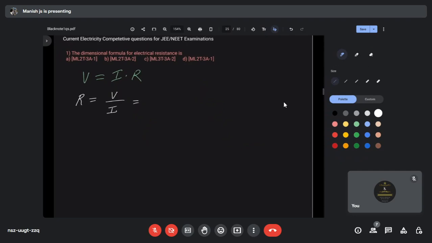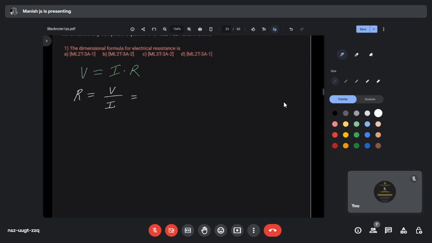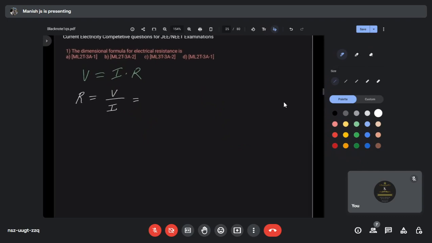So what is electric potential? Electric potential can be defined as the work done in bringing a unit charge from infinity to a place against the electric field. From an infinite point to a finite point against the electric field, whatever work you do, that you call the electric potential. So how can you write V? V is W upon Q. So I write W by Q.